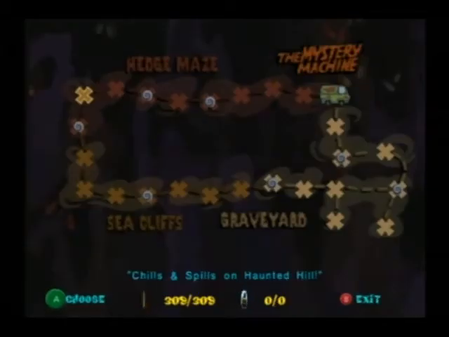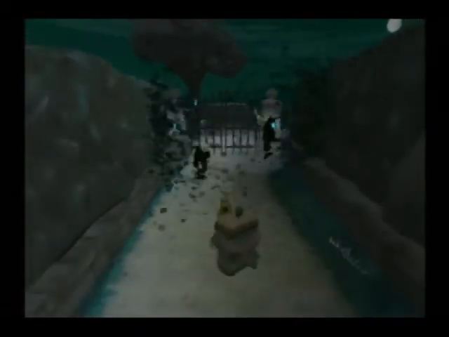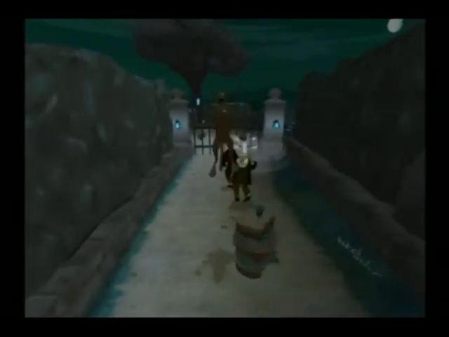At number 2, we have Chills and Spills on Haunted Hill Part 2. Once you enter this area and take a few steps forward, two zombies will jump out of the hedges on your sides, and when they come out, they're already aggressive, so they will chase you.